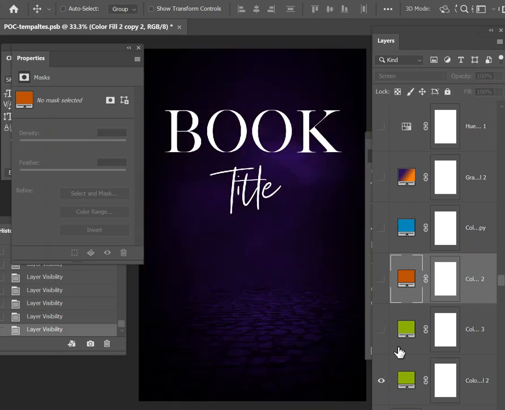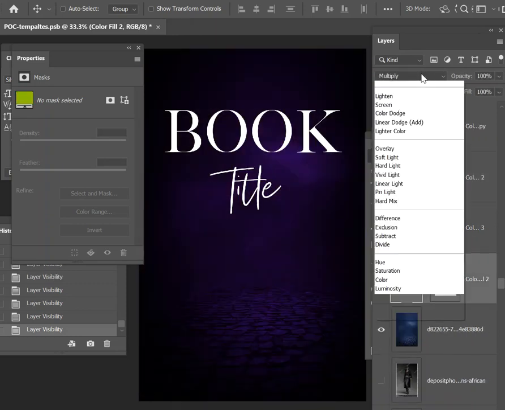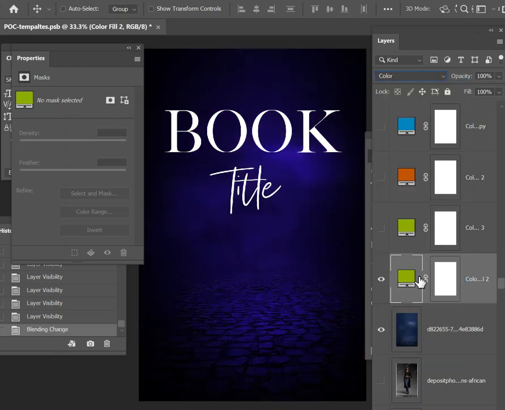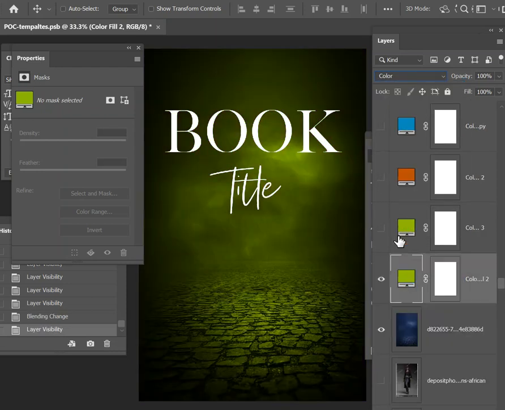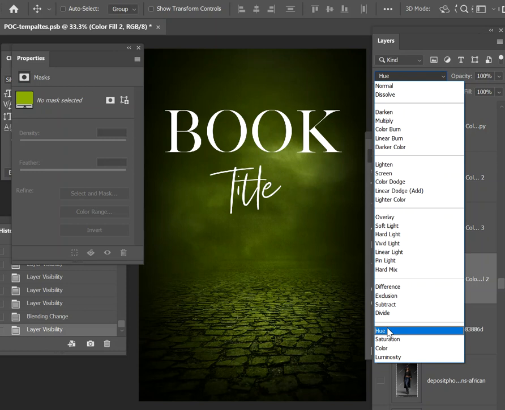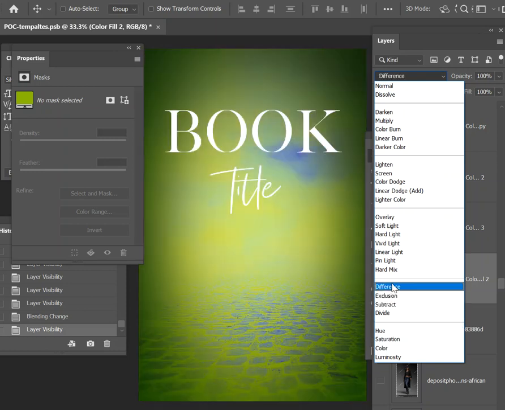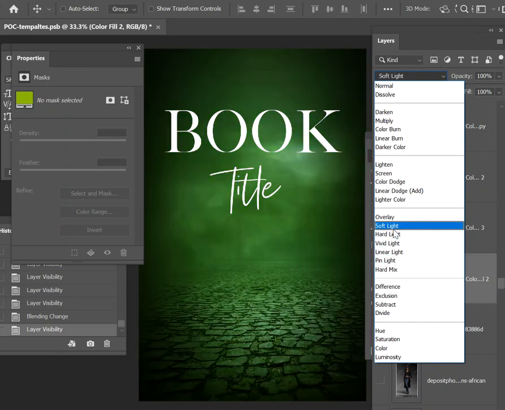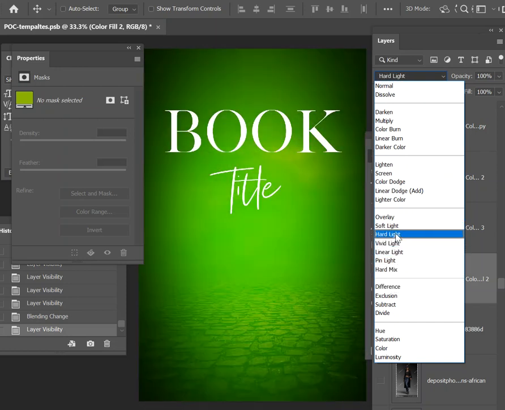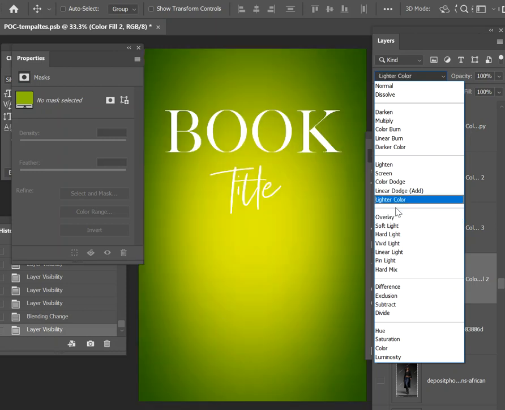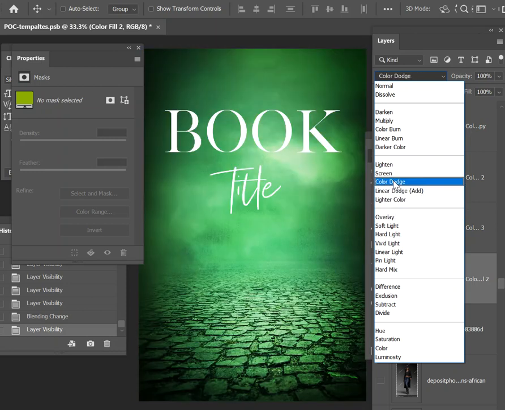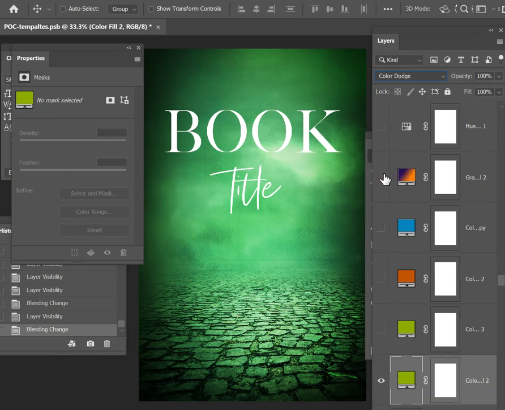So depending on your blend, it's not just about the colors. Standardly, I would just go to color. If I wanted to make this green, I would just add a color overlay and change it to color or hue. But I could also play around with the different blending modes just to see how things are going to look. And maybe one of the blending modes looks really good, but I don't like the color. So I could go back up here to my hue and saturation and change one of these.